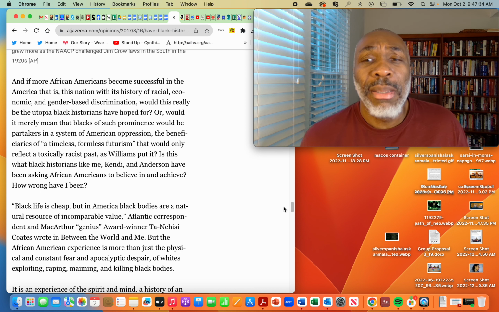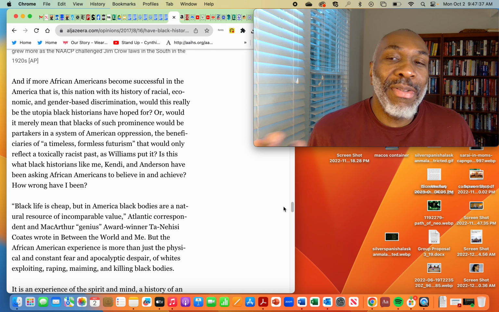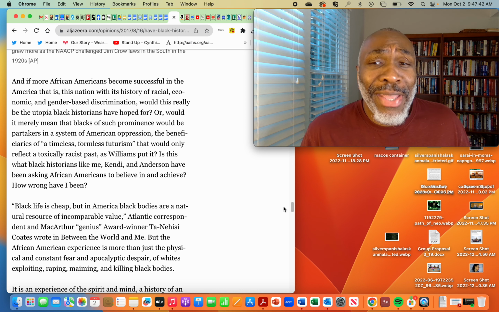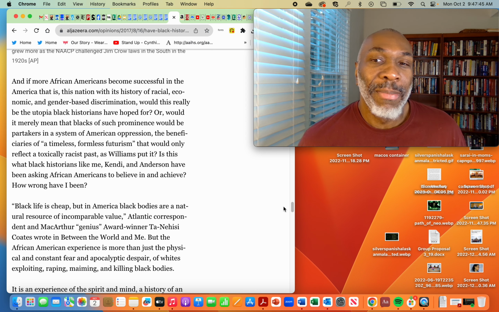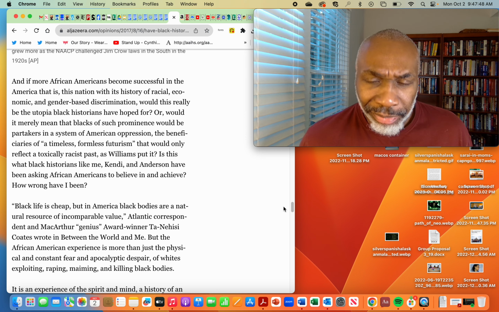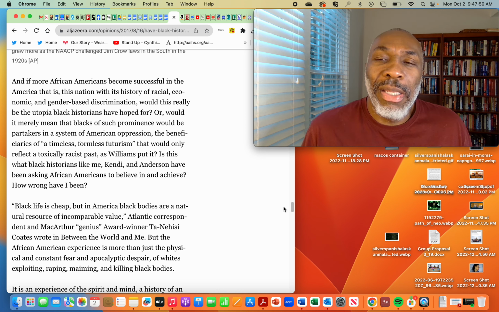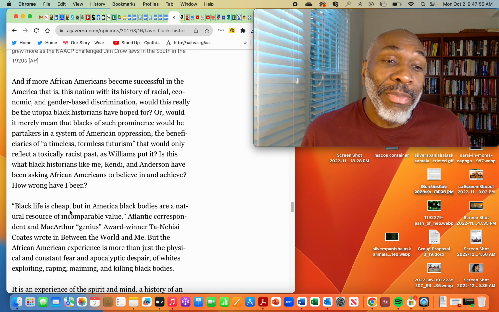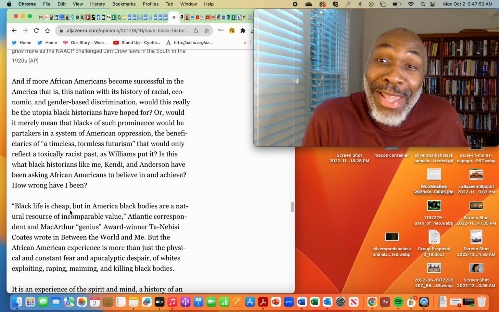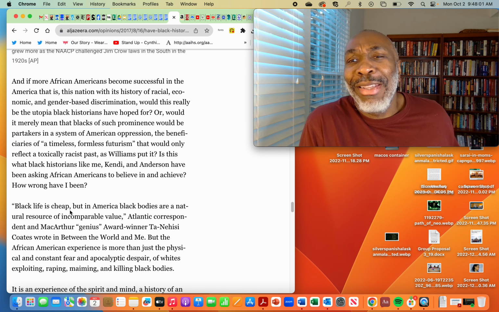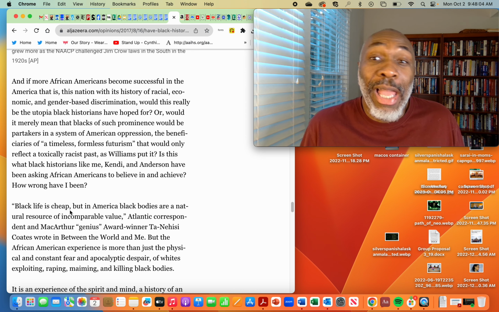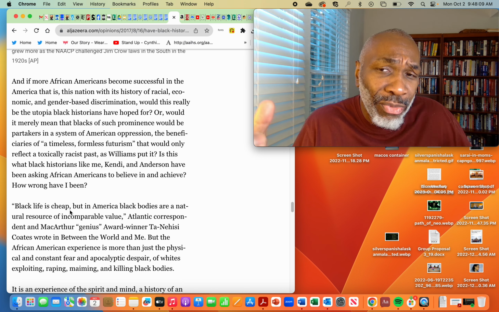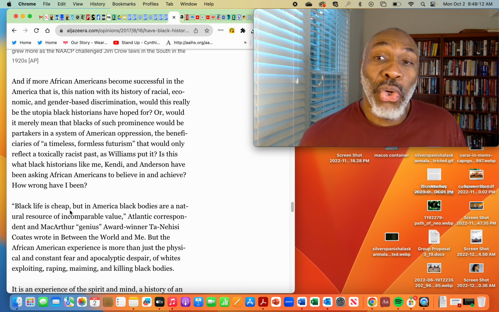The other parts of this question are basically me saying, let's take deeper dives and look at this. Having people be part of the black elite, having people doing well financially, all that. What does that prove? Is that really progress in a country where, as Ta-Nehisi Coates puts it, as I quote him in the next paragraph, black life is cheap? That's what it says. Black life is cheap. Does that really mean anything in a country that basically devalues the lives of black people? I don't know. That's why I'm asking these razor sharp, scalpel sharp kinds of questions.